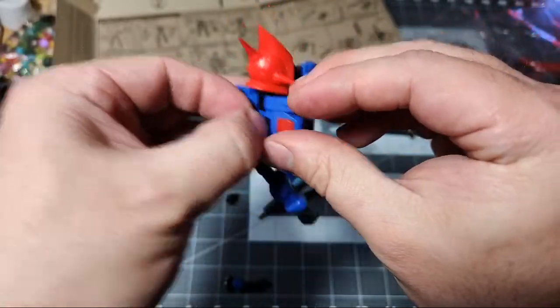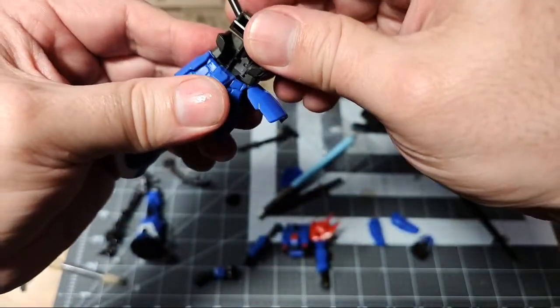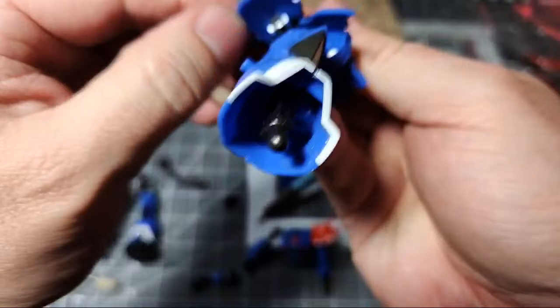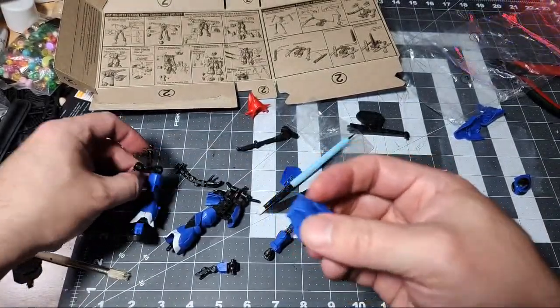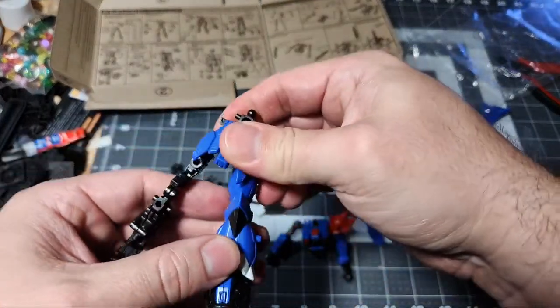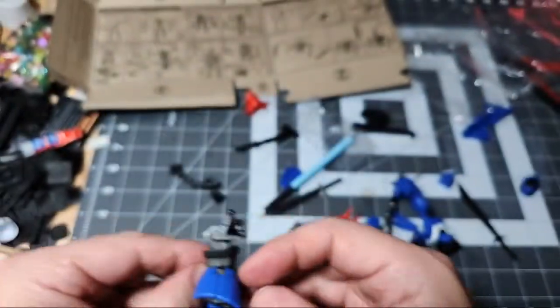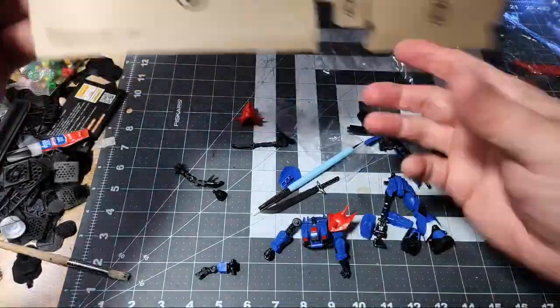These aren't as hard as I imagined they would be. I don't think they had the type of snap together stuff they do now when I was a kid. Not sure how these come off though. I'm a little bit worried about that, but looks like that pops off the front pretty easily. That goes there. How do these come off? There you go.